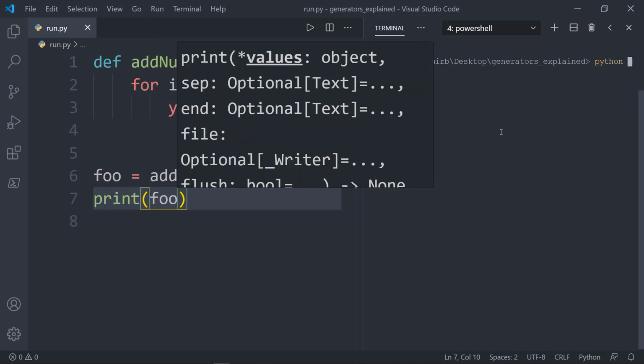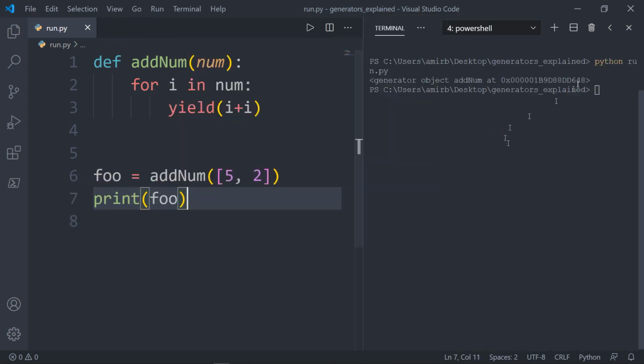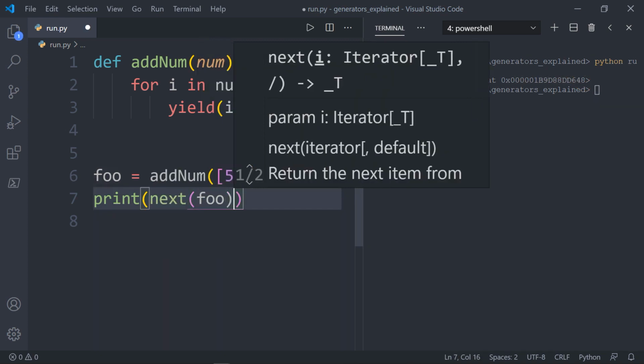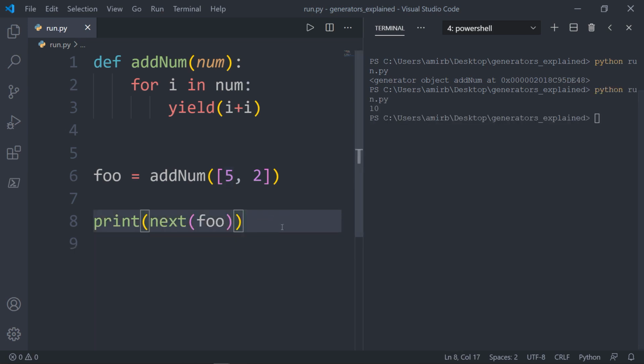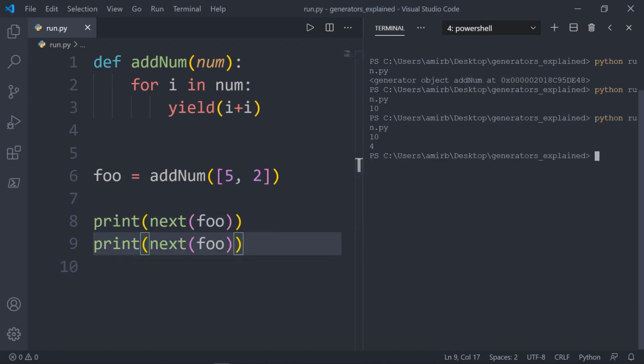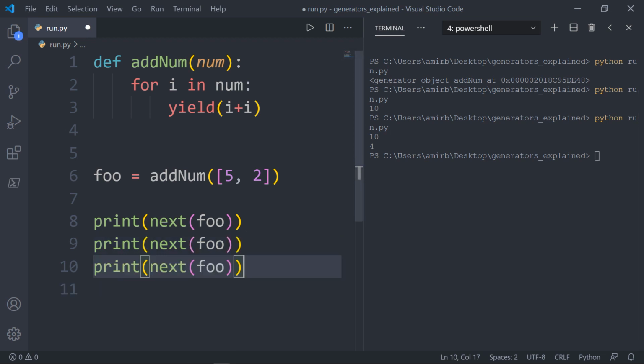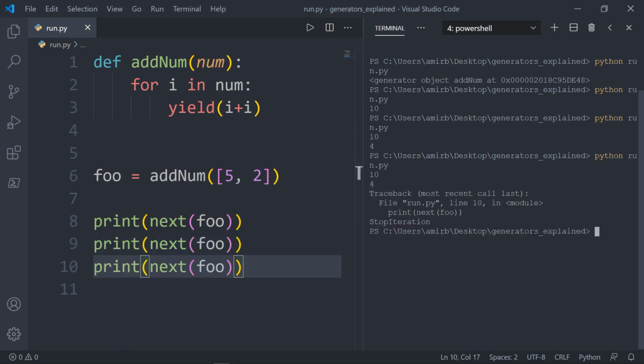So python run.py, and we will get again a different memory address. Let's use next, and let's run that one more time, and we get 10 because 5 plus 5 equals 10. Let's copy that line one more time in order to add 2 plus 2. Now we get 10 and 4. But what if we do it for the third time? Now we can expect a StopIteration error.